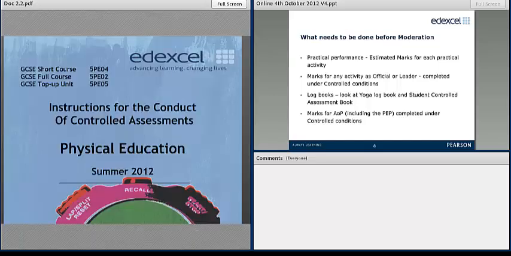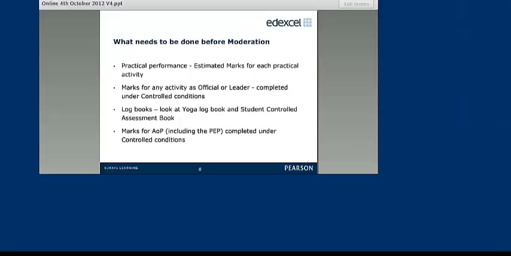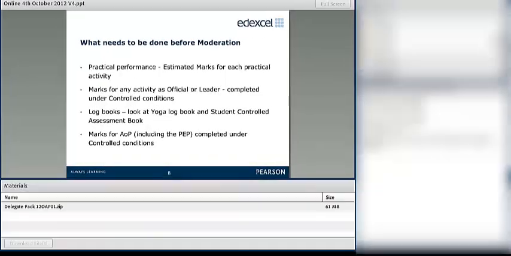This is the ICA document, instructions for the controlled assessment. It is important that you make sure it's got the right date on the front, because this one obviously was for last summer, 2012. In the same way, it's very important that you make sure you have the latest up-to-date forms, and they are just being tweaked a little bit from last year. So just make sure you've got the absolute right forms. Okay. If we can go back to the screen now and have a look at what we were talking about. Okay. Thank you.